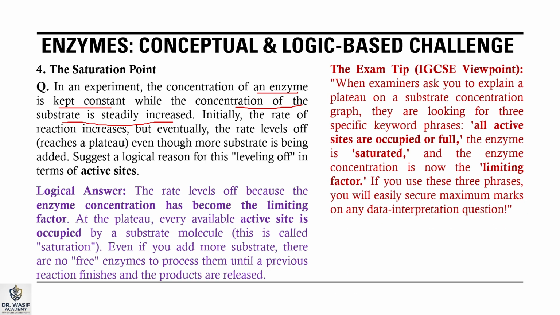Exam tip here: when examiners ask you to explain a plateau on a substrate concentration graph, they are looking for three specific keyword phrases. All active sites are occupied or full, the enzyme is saturated, and this is the limiting factor. Remember these terms. If you use these three phrases, you will easily score maximum marks on any data interpretation question.